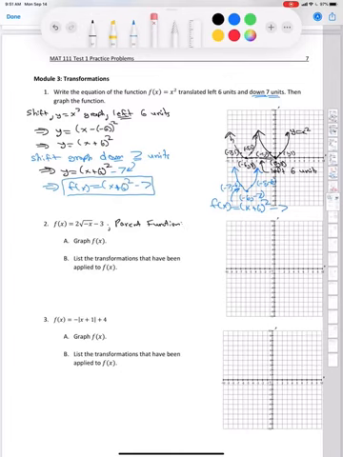All square root functions come from the graph of y equals the square root of x. So let's build a quick sketch of the square root of x function. You could build a table of points if you wanted to apply the translations. But I know that, for example, the square root of 0 is 0. I know the square root function begins here at (0, 0).